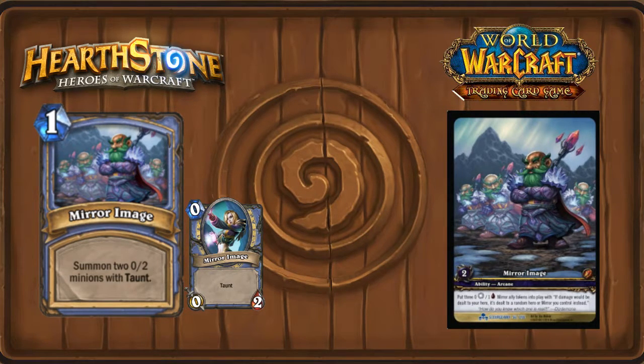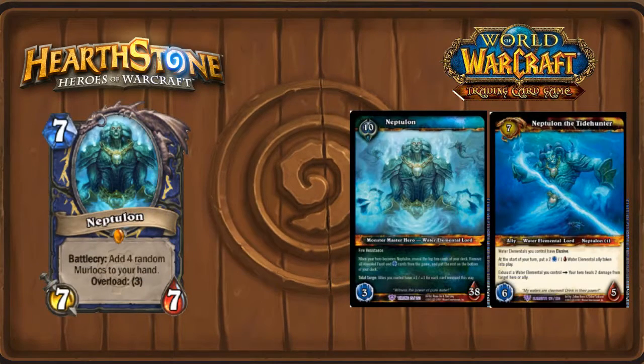Which, yeah, it sees a lot of play in the Tempo Mage. I don't recall Mirror Image seeing much play in the WoW TCG. But up next we have Neptulon.